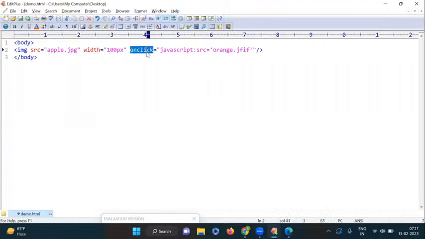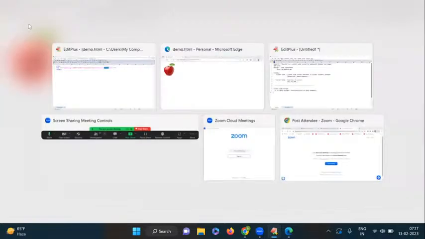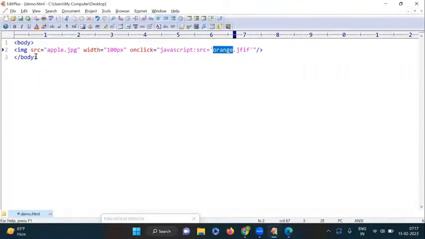So now I have given a statement where onclick is equal to javascript colon, we are changing the source, the original source apple.jpg, to orange.jfif. Refresh, click, now it displays orange.jfif.